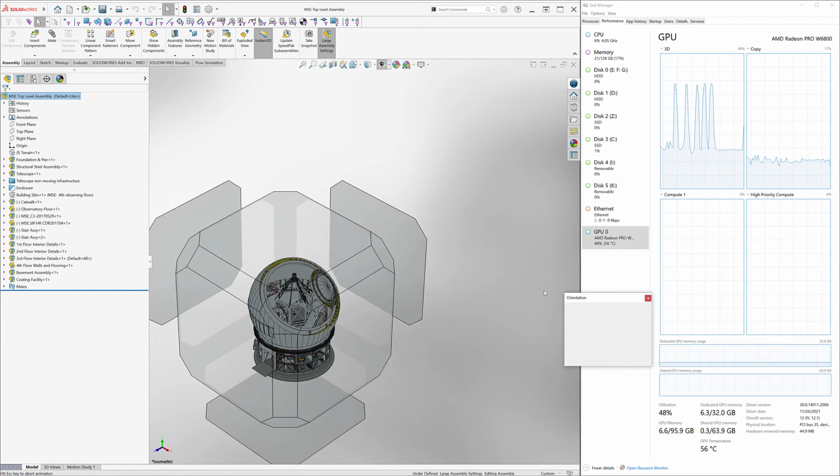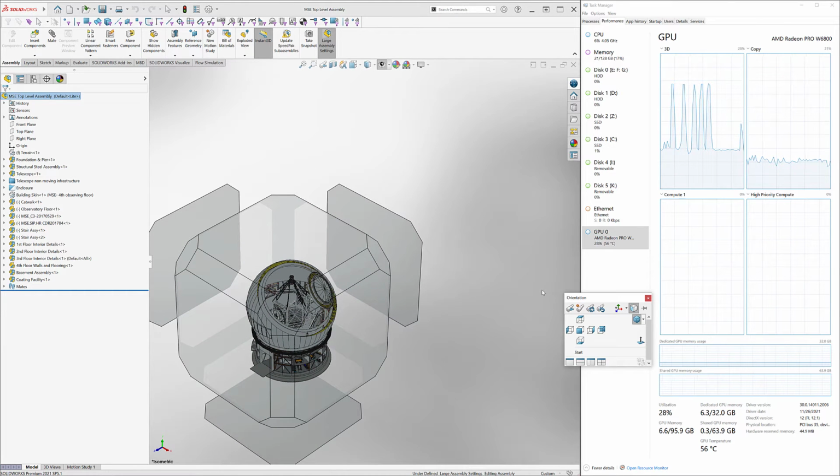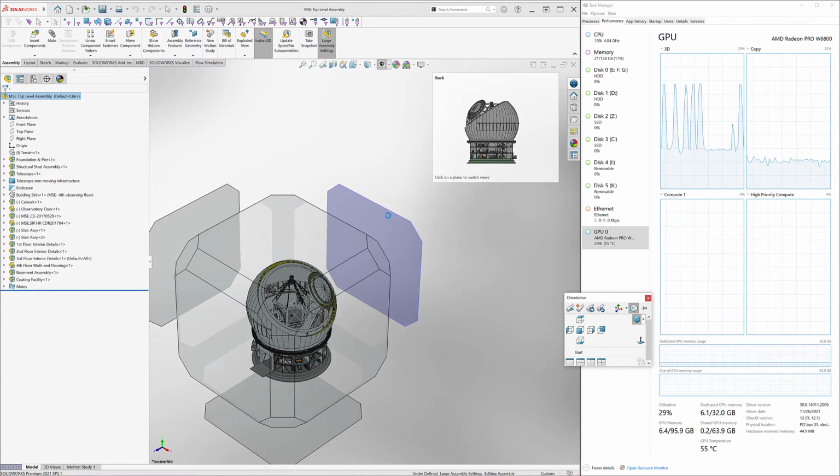Let's try the spacebar button in addition to. So spacebar gives us our view cube. There is a little bit of lag when I mouse from one view to the next. It's generating that preview. And that preview, especially with all those lines, does take a second to load. But as long as you're patient with it, it's good, right? It's safe to say that I would probably opt just to rotate this thing rather than snap to a particular view.